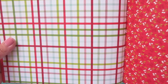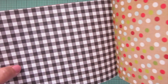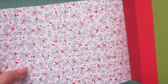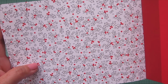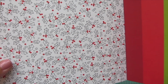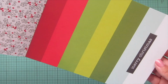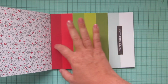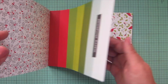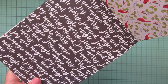But ooh, look at that nice plaid on the back. More mistletoe on a red background. Black and white check. Fun polka dots. Oh, that's cute. It's like hand-drawn holly. Black on white with the red dots. That's really cool. It's a little bit big, but maybe for a slimline card, especially if you could cover up this somehow so it wouldn't look like you've cut into it, you know. Some words on the back: Merry, Jingle, Magic, Joy, Noel.